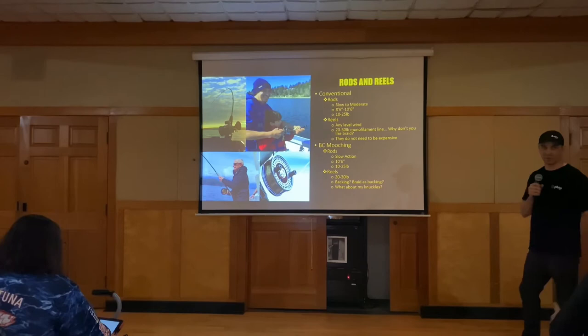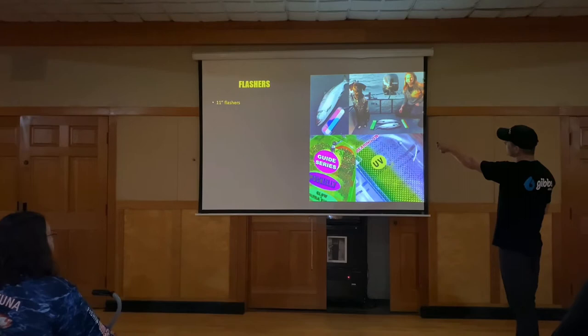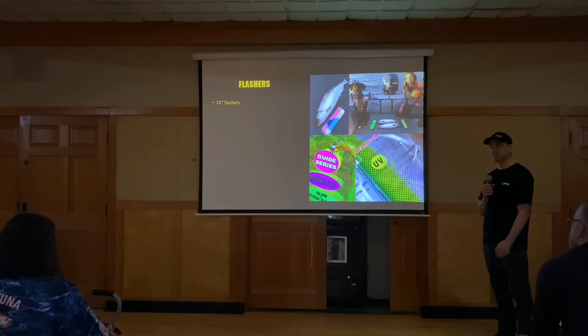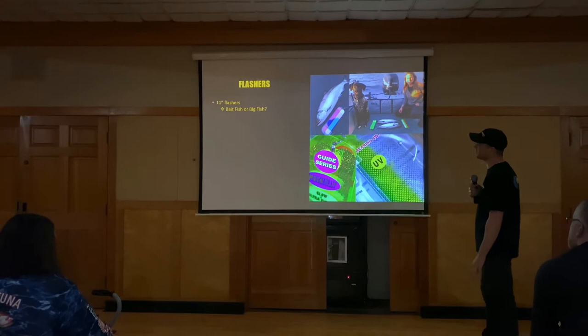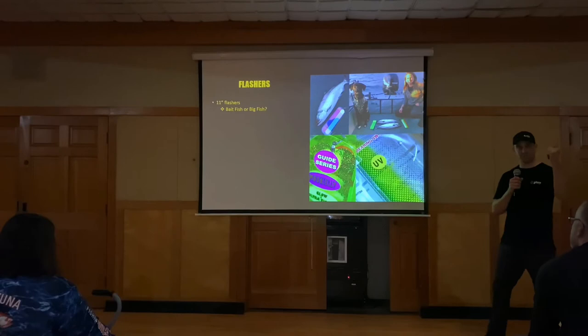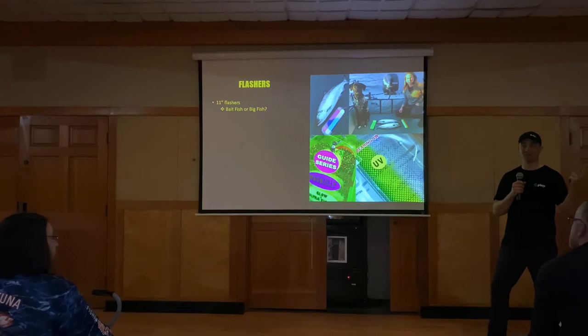Here are some flashers. I don't run short or small flashers — some guys like to run 8 inch, but I pretty much stick with 11 inch flashers. They've worked. You can also run no flasher at all and just drag spoons and bait around, which works as well. There are two theories on flashers: they either represent Chinook or other fish eating bait, or they represent bait itself. I don't really know or care — they work either way.